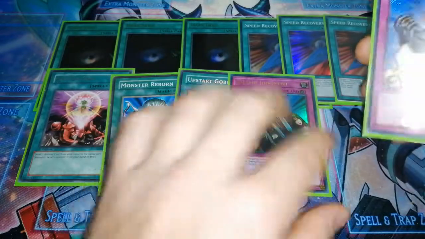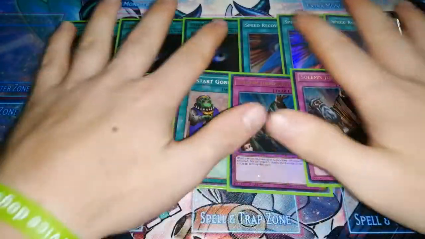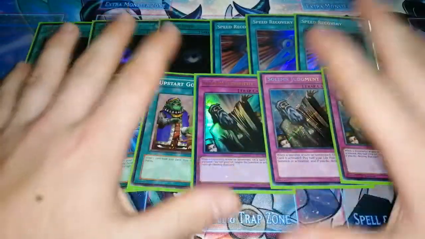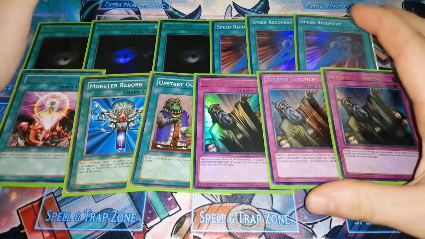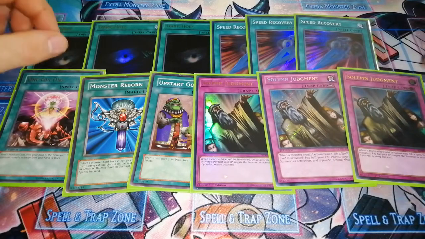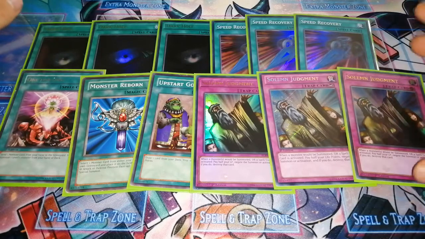For the traps now, it's 3 Solemn Judgment, because I think it's better than Solemn Strike, just because you're running a lot of negations, I suppose. With Crystal Wing, you want to end with Crystal Wing on the field. This is the way to do it. And Solemn Judgment is another negation, so you have those double negates. Sometimes your opponent just can't get over that, having the double negate.